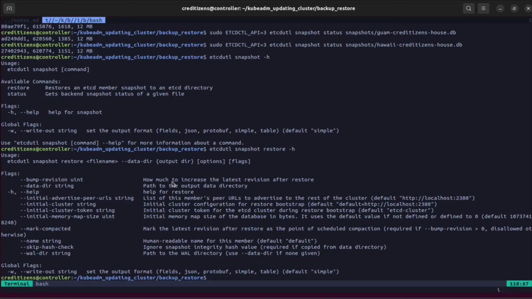For this option we can give a uint which is much bigger than those numbers. We're going to use mark compacted, mark the latest revision after restore as the point of scheduled compaction.